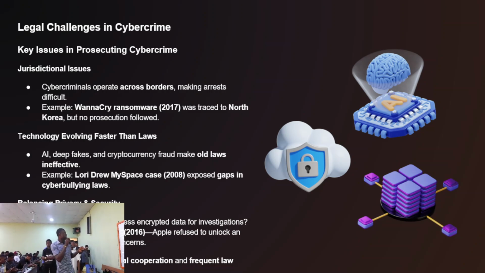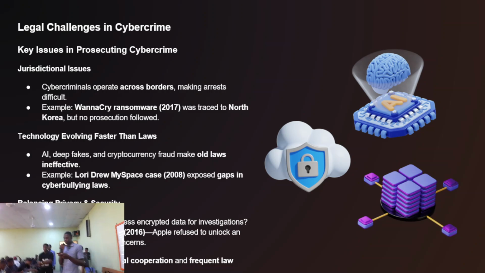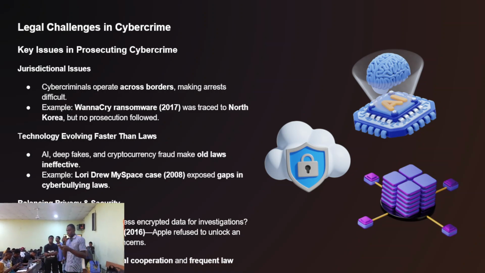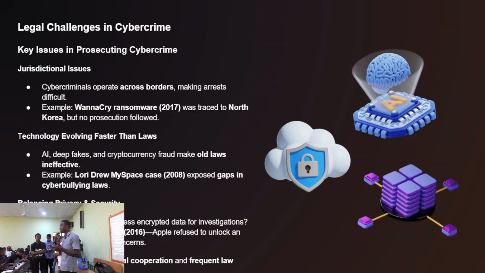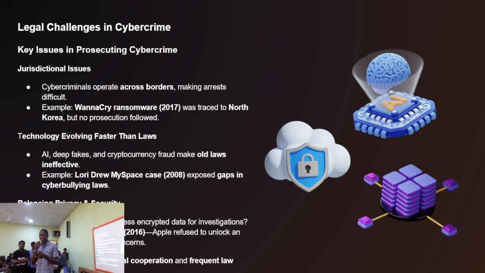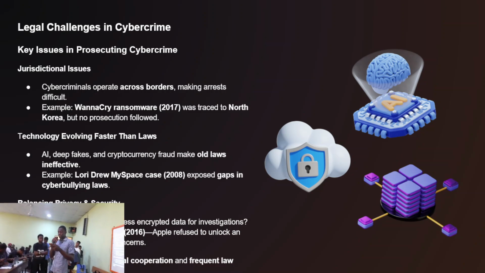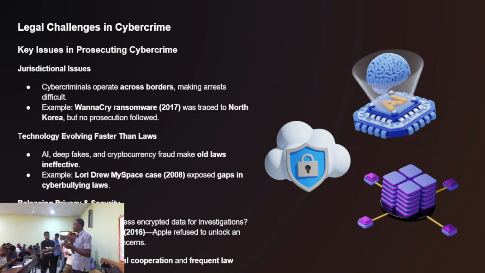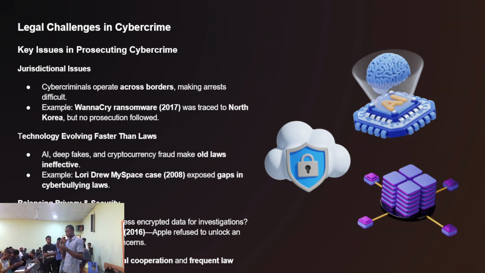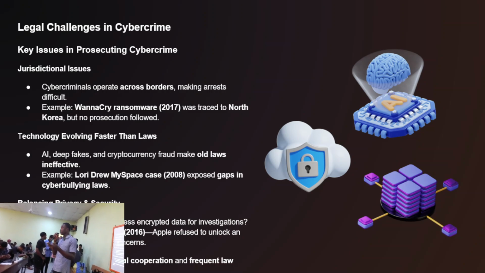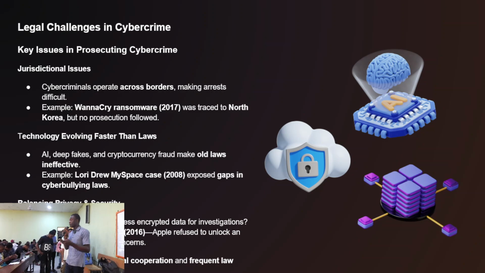I'll be talking about the key issues in prosecuting cyber crime. One of the key issues we normally face is jurisdictional issues. Cybercrime poses a complex threat to global security. So legal challenges include jurisdictional issues, inconsistent laws, evidence collection, and enforcement. Jurisdiction is one of the primary issues that complicates the prosecution and regulation of cyber crimes.